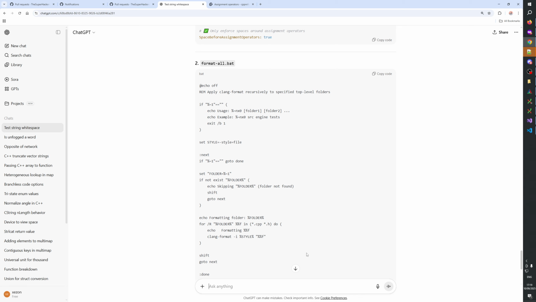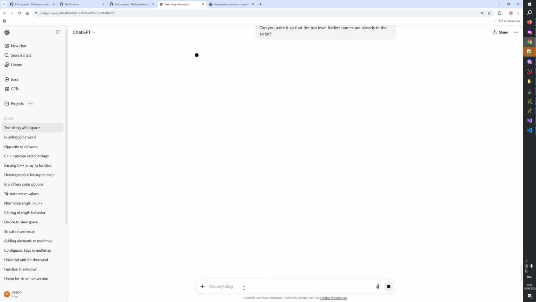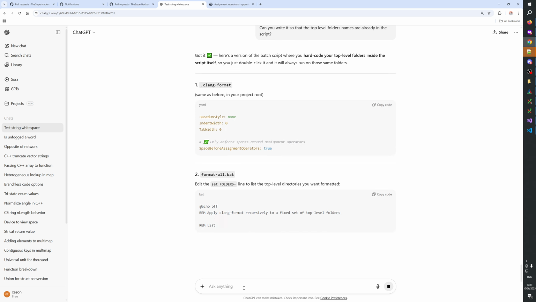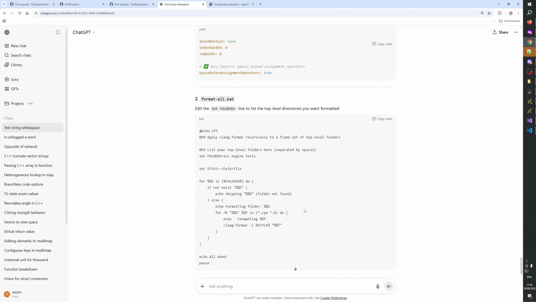Oof. Can you write it so that the top level folder names are already in the scripts? Hard code, yes. Folders, there we go. It's simpler. Okay.